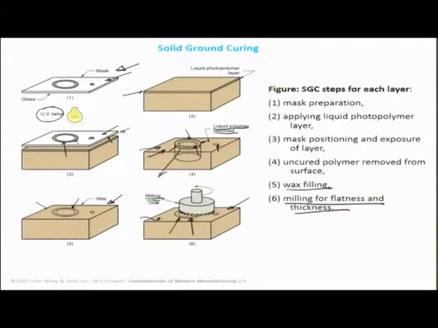So I hope you understand what I mean by solid ground curing. In this case we finally obtain a shape which is a cylinder with wax in and out of the cylinder. So wax is present in this region and this region. You could actually melt the wax out and retain the polymer. Okay, so wax gets melted at a reasonable temperature, which may not be the softening temperature of the polymer. So you can choose the polymer in that manner. And so with the lost wax process, the hollow cylinder gets retained. Okay, so this is how you do the solid ground curing.